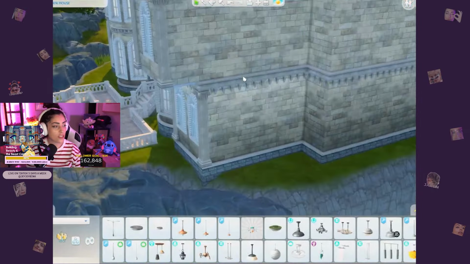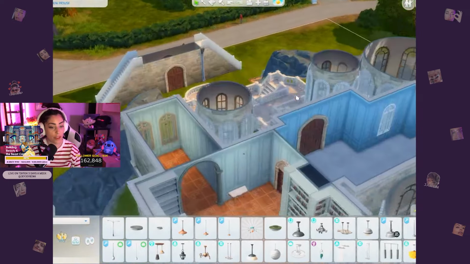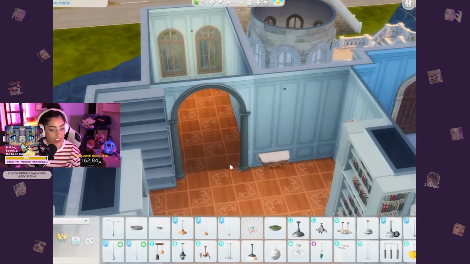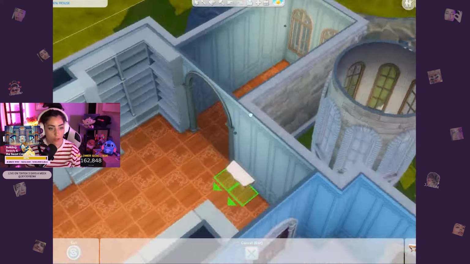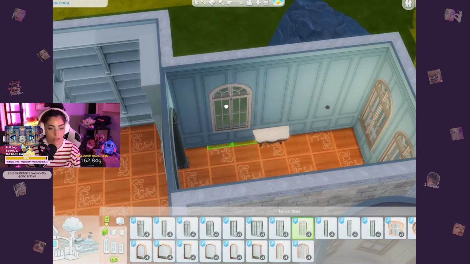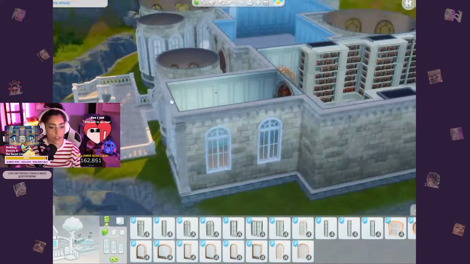Do you have any packs and stuff? I have all the packs, but I also have a lot of custom content as well. So good you have patience. I love it. That's all I do, Aaliyah. All I do is build. I absolutely love it. I like to take my time when I build because it's a hobby for me. I don't like rushing building.